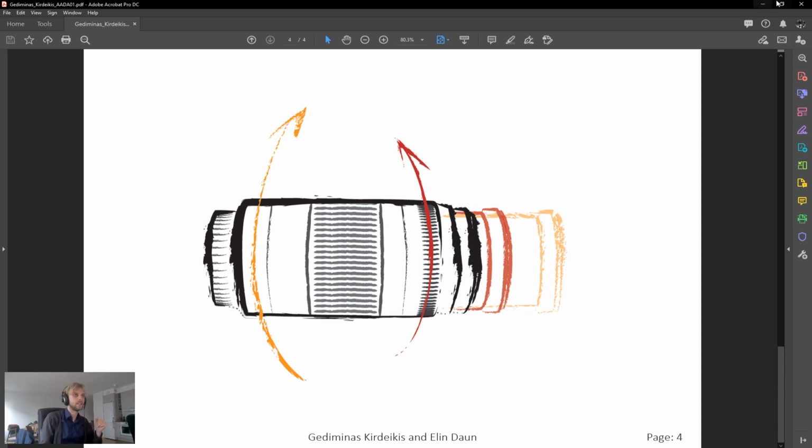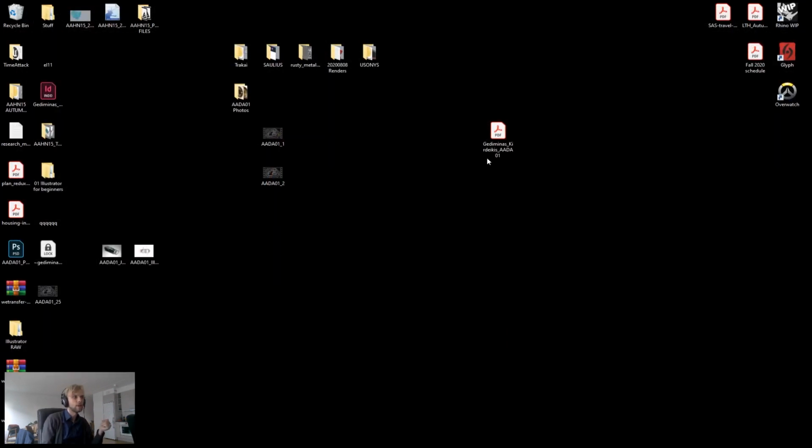We have the PDF. So now it's time to upload the PDF, and I promise that I will show you how to do that. On the school's computers, again, you can do this only on the school's computers or through VPN connection, which only a few of you know how to do, and it's quite hard to properly set up, especially if you're a new user.